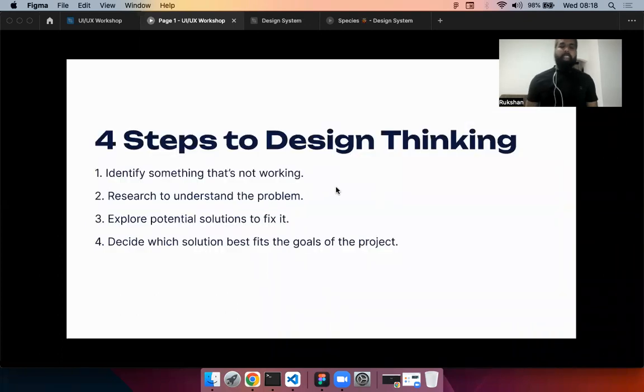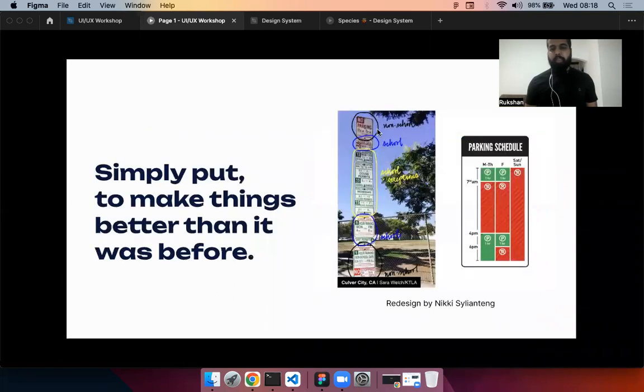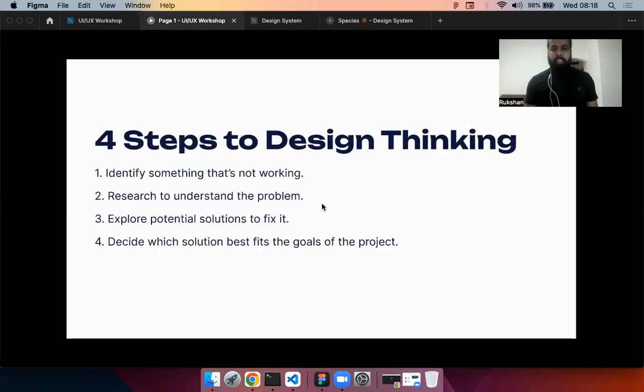And then they have to do research to understand the problem. The UX designer can go there and interview a few people who are trying to park there, and he himself can go there and try to park his car by using this diagram to research and understand the problem.